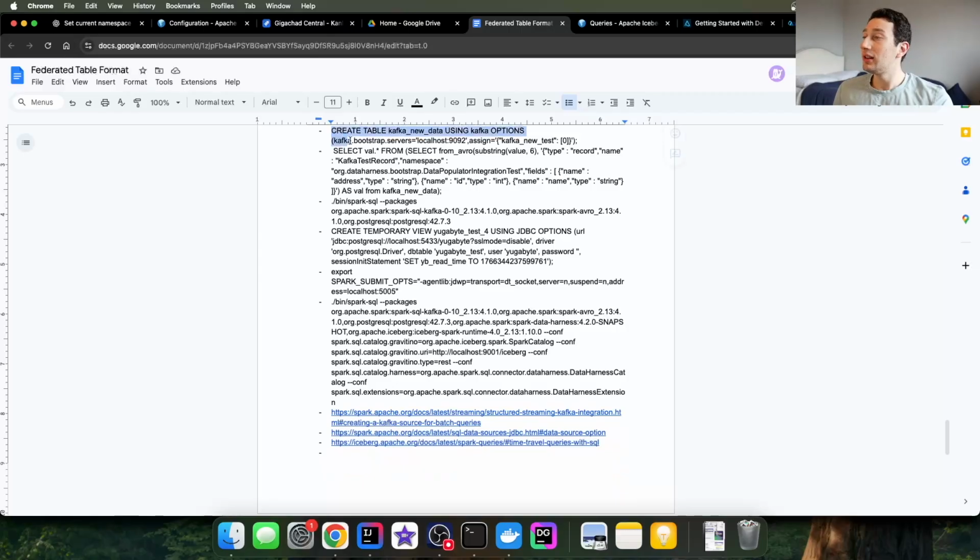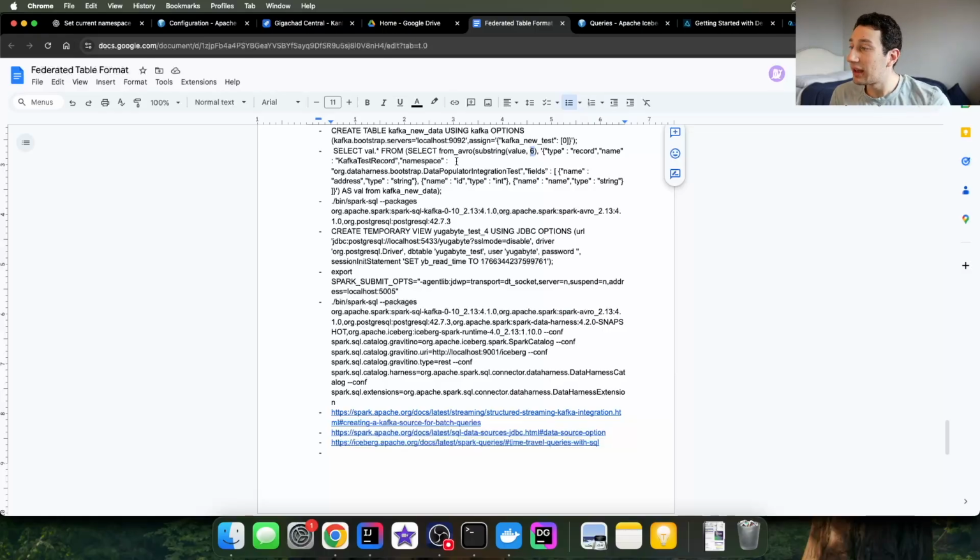So over here, I've got a bunch of notes for myself about how I actually ended up being able to read from Kafka. You can see that I had to pass in a bunch of bootstrap servers. I had to assign certain topics to myself. I had to specify their offsets. I had to then manually deserialize the data from Avro in SQL. I had to take the substring of the actual byte array that I was returned, because we're using the Confluent schema registry, so the first 6 bytes are devoted to what the schema name is. So there's a bunch of random stuff that I had to do, and I had to figure out all of those quirks before I could actually write the code to replicate that process.